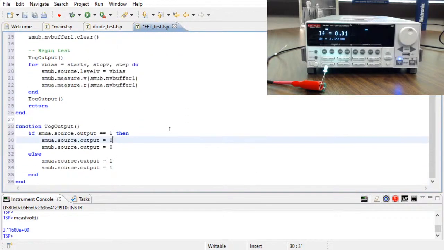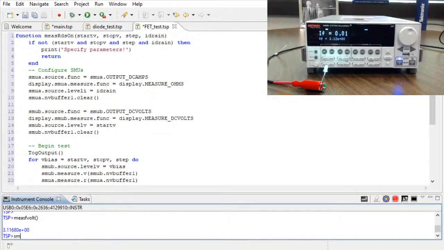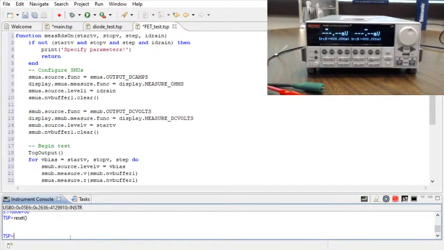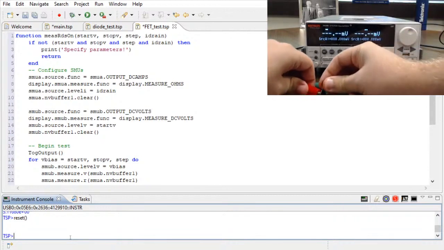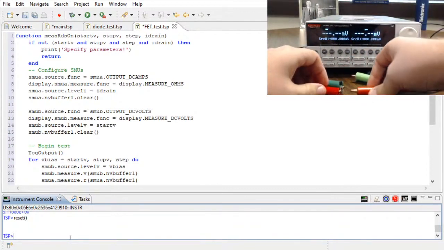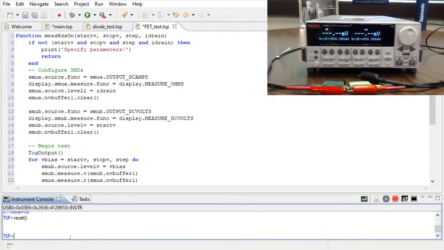Okay, there's a little bit. What I've done is I've put two functions in this FET test here. So let's see what I did. I'll reset the instrument to turn that output off, and I'm going to change it to a FET device that I have prepared. What we're going to be doing with this next test is measuring the on-state resistance of this little MOSFET that I have. So I'll plug this guy in fairly daintily if I can. And I'll pull over my second triax cable that I have. This is going to be channel B of the 2600 that I have connected. And I'm going to connect the second output, SMU B, onto the gate of my FET. So now I'll be able to perform an RDS on test while biasing the gate.